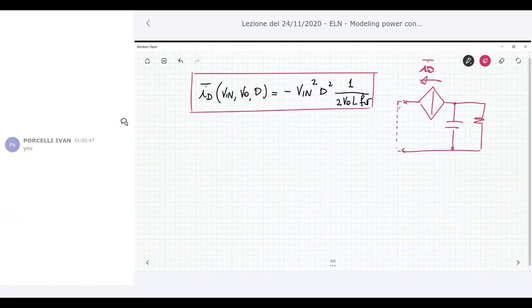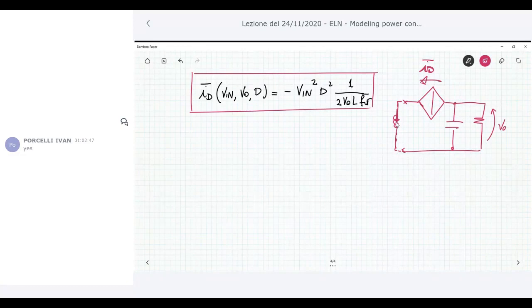Okay, so you can think that this node here is connected to this one. Here you have the inductance. Okay, but in terms of average quantities, here you have to say something which is a short. So this current source here appears exactly in parallel to the output voltage V naught. Okay. Now we have this circuit here, and I take the average of the current flowing to the diode, and I'm deriving an average circuit, okay, in which all the quantities are averaged.